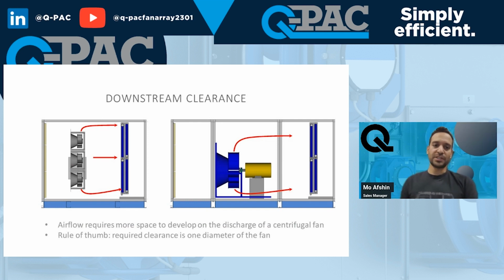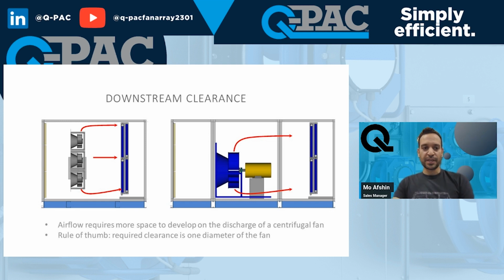Same thing for downstream. You normally need more space downstream of your fans, just because of the way centrifugal fans work: they take air with one inlet and then radially push the air out. So you have to give it some space to develop, so you have a uniform flow on your component downstream of the fans. Again, just because we are breaking up a larger fan into smaller fans with smaller wheel diameters, and air is going to break up between those smaller fans, you need a smaller space between your fan array and the next component downstream.